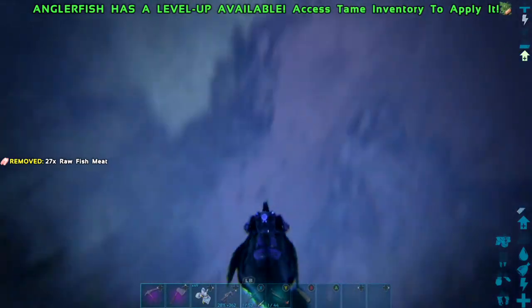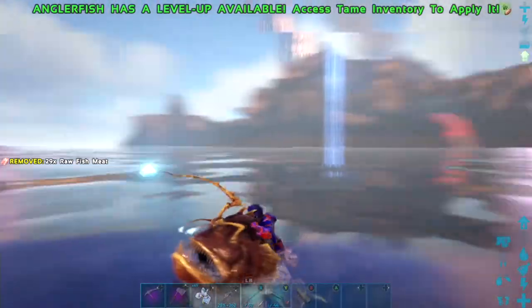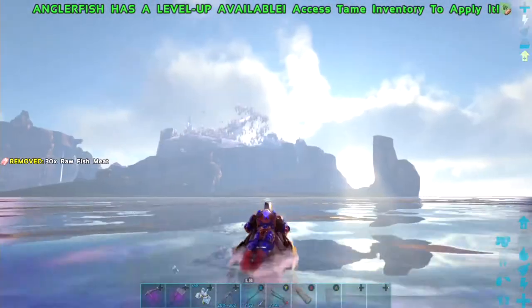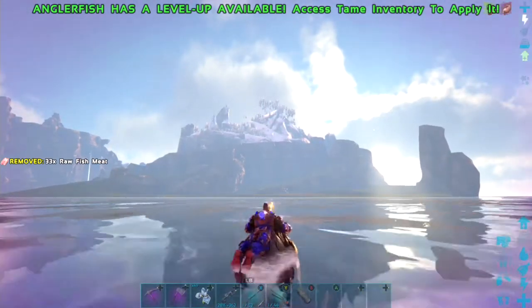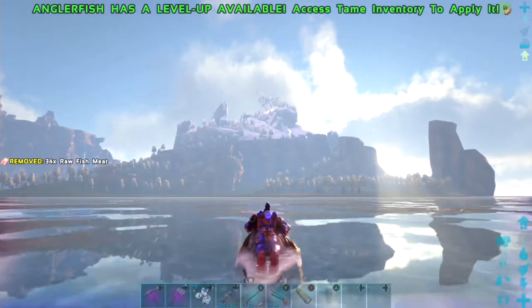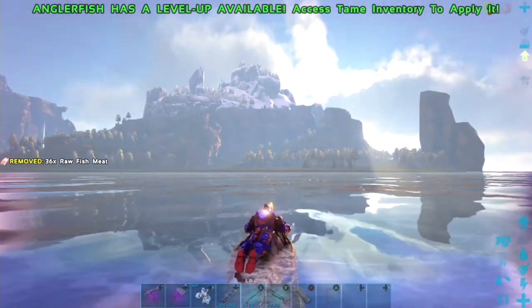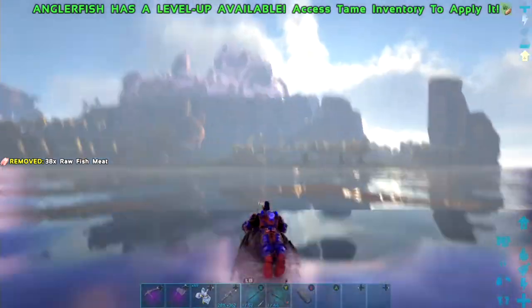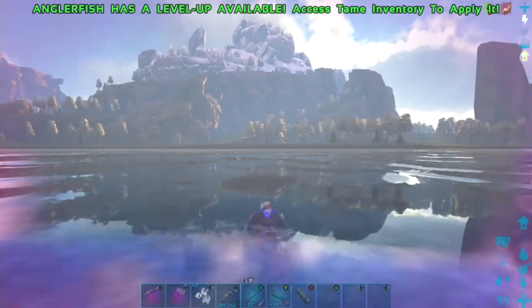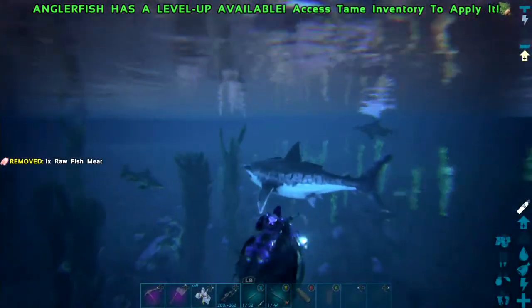And also, if you kill the anglerfish, it does drop angler gel. Now, there isn't a lot of uses for angler gel. As far as I know, there's only one use, and that is you can put it in standing torches and wall brackets and stuff, and it will give you a different type of light. Instead of yellow, the light will turn a bluish colour, which is actually really cool.